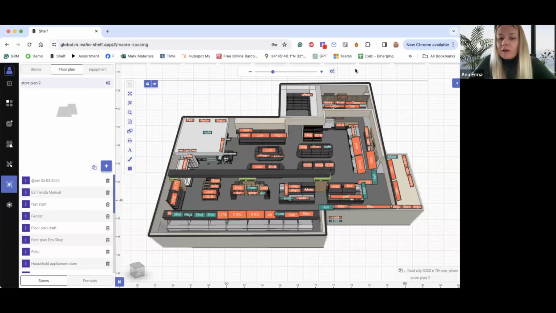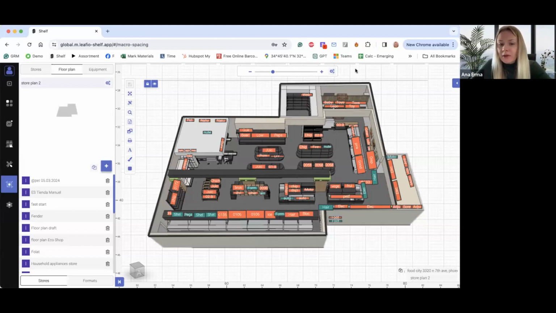So in the Lithia system, there are several, I would call them layers of analytics, because it's important first of all to do that on the macro spacing level, and to do it on the micro spacing level of the planogram. And there is a separate BI part that allows us to go into very small details to understand what the issues are in the merchandising process. And of course, as a next step, to make decisions about what can be improved.